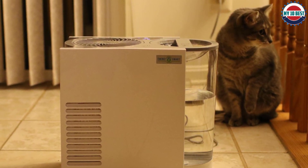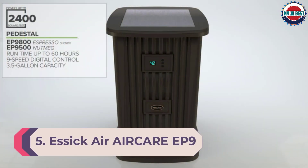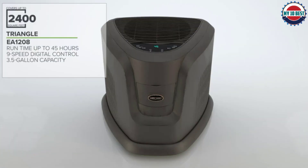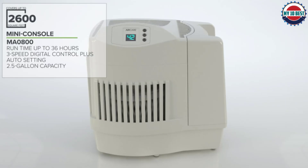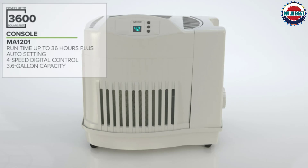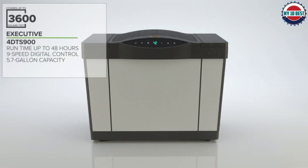The humidifier will also shut off when the target humidity is reached and when the water tanks are empty. Number 5: AIRCARE EP9800 Whole House Pedestal Evaporative Humidifier. The AIRCARE EP9800 is a whole-home humidification solution. Weighing in at a hefty 27 pounds, it can humidify an impressive 2,400 square feet. Despite the large size and weight, the unit is easy to move due to the inclusion of wheels on the base. The design is stylish, allowing this pedestal humidifier to fit in with your home decor.